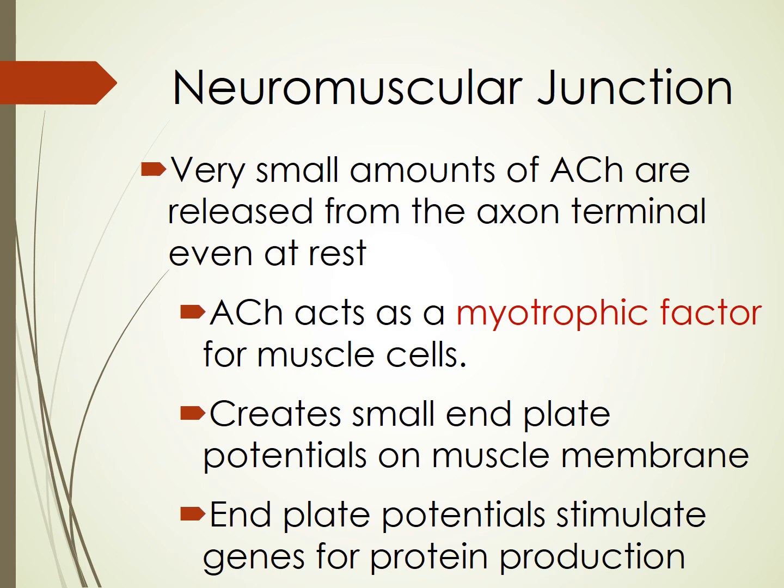Interestingly, even when at rest, when there are no action potentials happening in the lower motor neuron, the lower motor neuron is releasing very minute amounts of acetylcholine. So just tiny, tiny little amounts of acetylcholine. The presence of this very small amount of acetylcholine in the synaptic cleft produces small local potentials called end plate potentials. These small end plate potentials on the muscle membrane stimulate genes within the muscle to help build protein. So this is how we help maintain the proteins such as actin and myosin and troponin and tropomyosin that are important in the actual structure of the muscle.